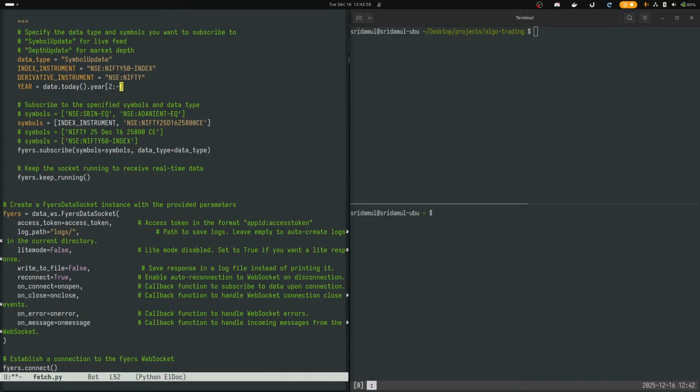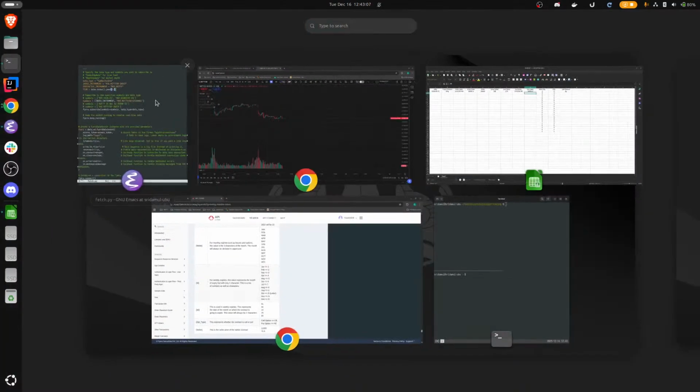But something like this also works. So you got it right, but this is an index right now. I guess what's this year format? I'm not sure about the year format up here.